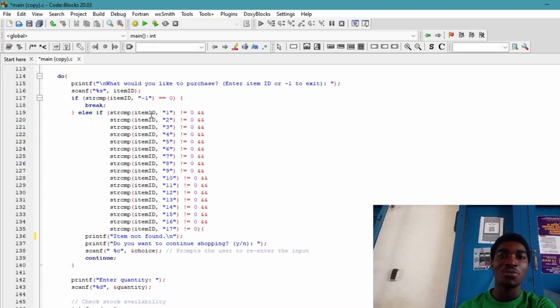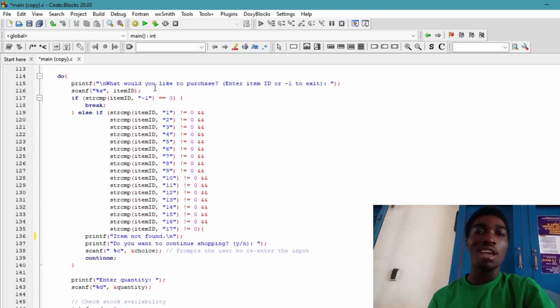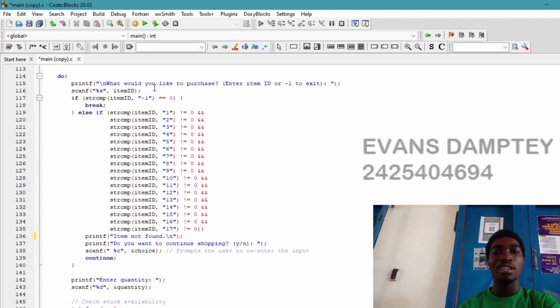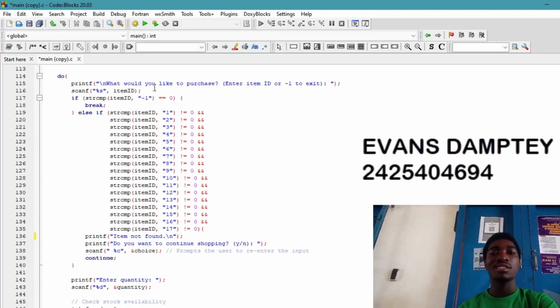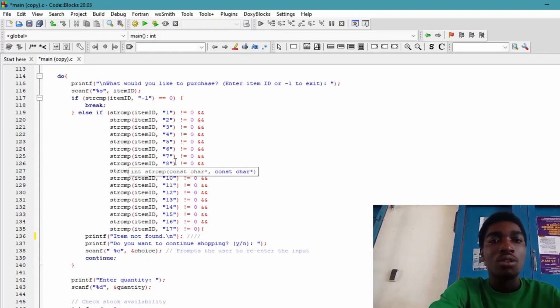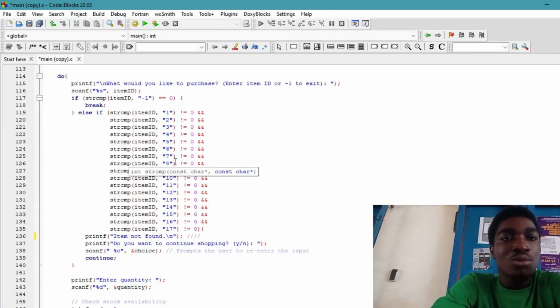Okay, so this part of the code handles accepting item IDs from the customer and validating whether those IDs are recognized by the system. The do-while loop is used to repeatedly prompt the user for the item ID until they indicate they are finished.